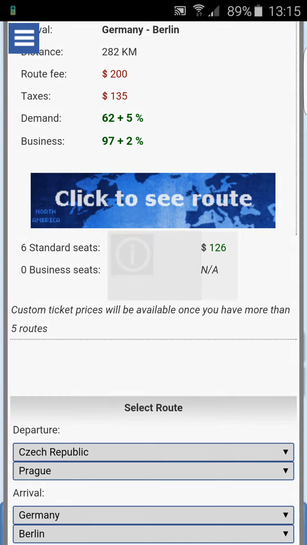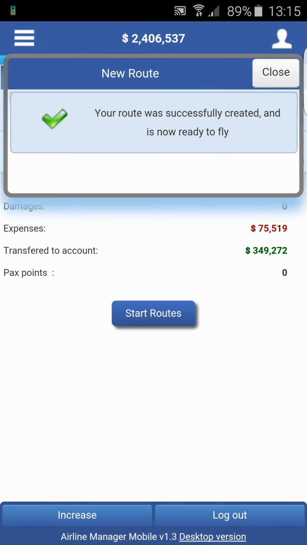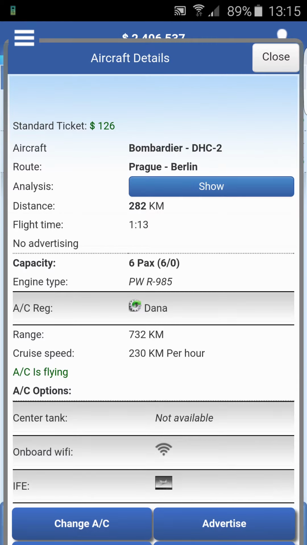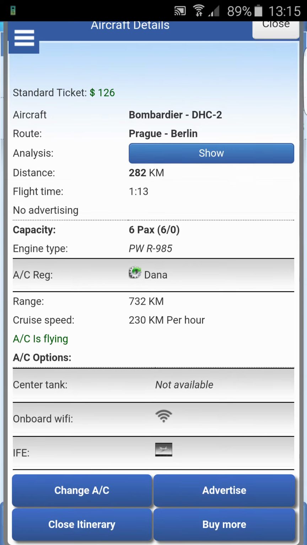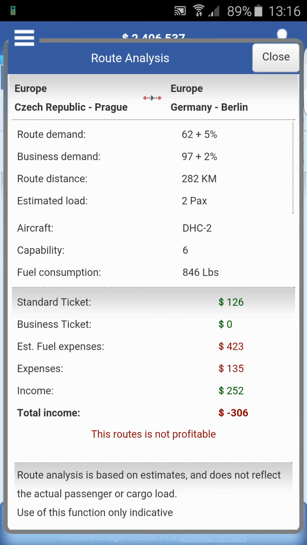Okay, we should try this. Create route. There's nothing. Oh no, okay. And we say start route. So it seems... Don't really get this right now. So it needs 1 hour 13. This route is not profitable. It is just saying this now.